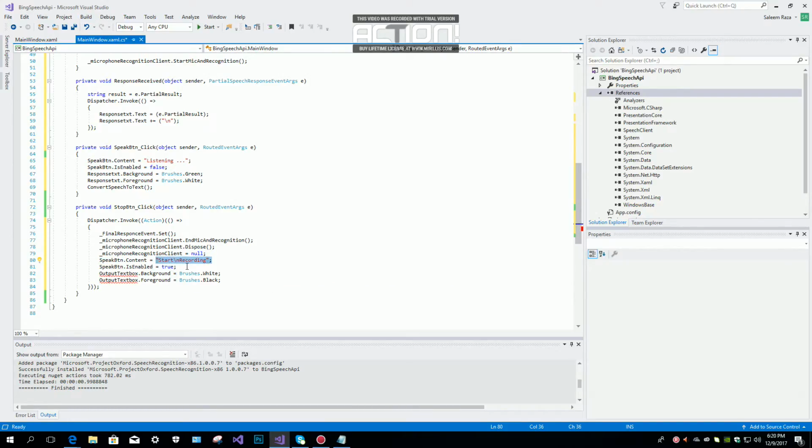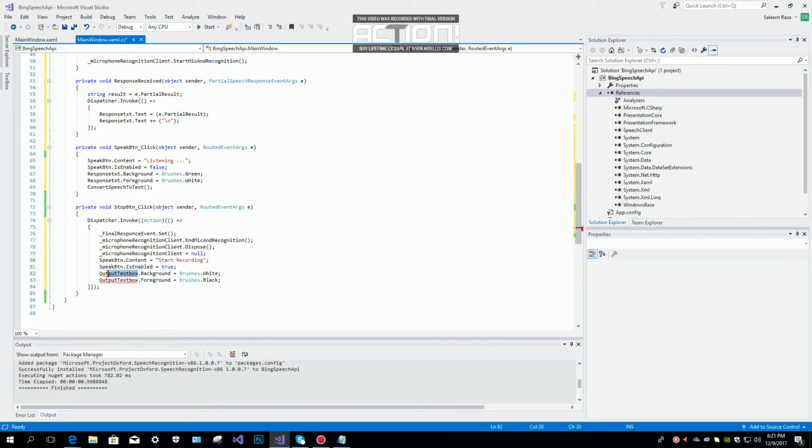We are going to change our button label text to start recording again, and then for the speak button we are going to set enable equal to true. Before, we set enable equal to false when we clicked on the speak button, and then when we click on the stop button, it will again enable to true.